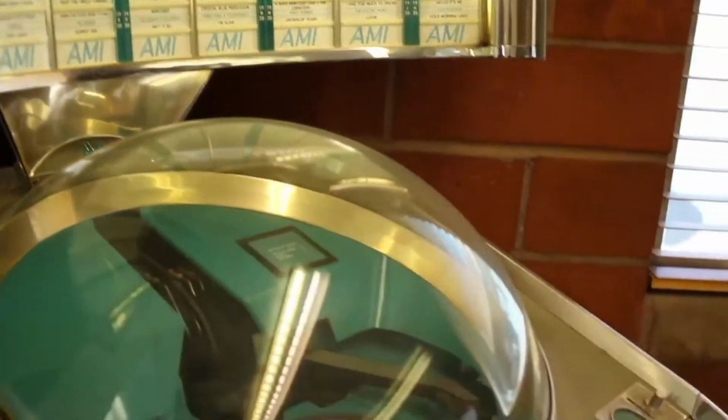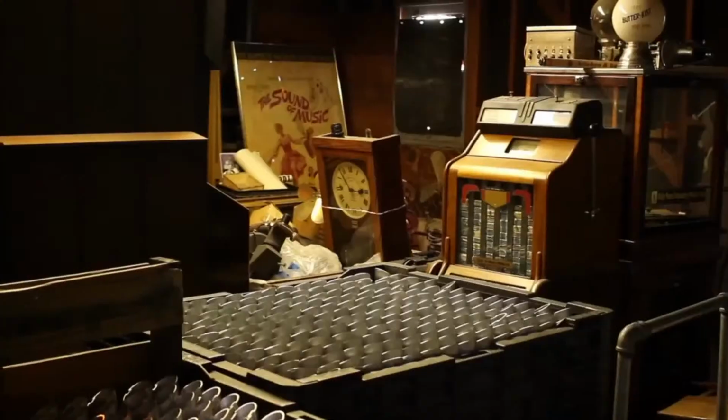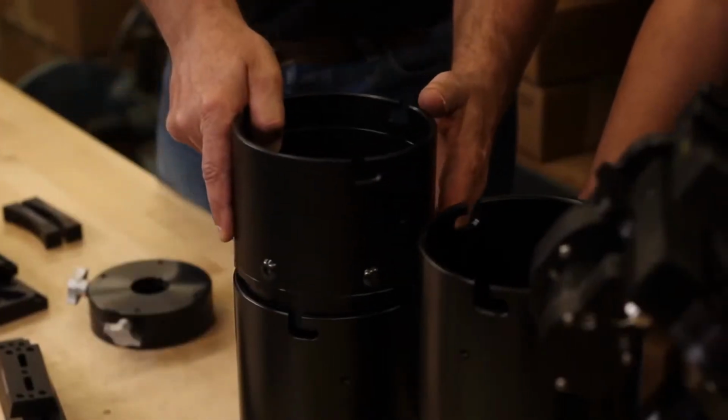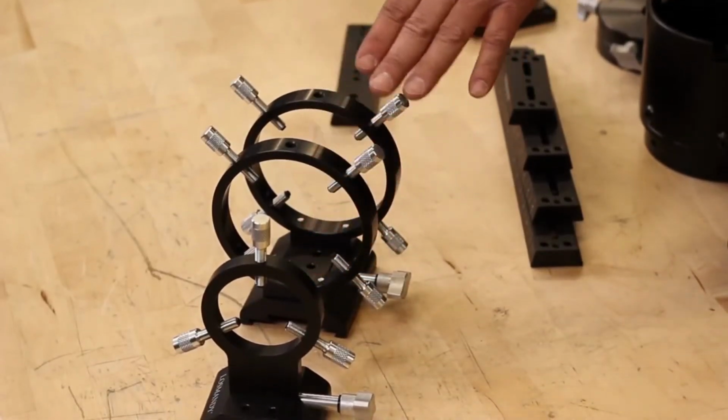I like the way old stuff is built because it's still here and still working, and it's 125 years old, and I think that's influenced me in making products that are going to last you a lifetime. And I also try to make it visually pleasant to look at. I don't want it to look like a casting or something, because we don't cast, we machine everything, and I want it to look good. That's what I get from older equipment, the antiques that I buy, is they're beautiful. You can just stare at them. You don't even have to use them. You can just sit there and look at them all day.